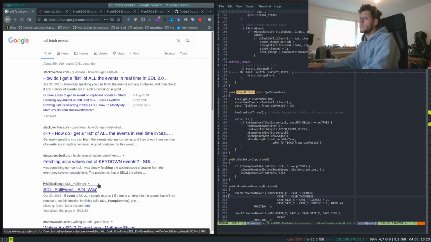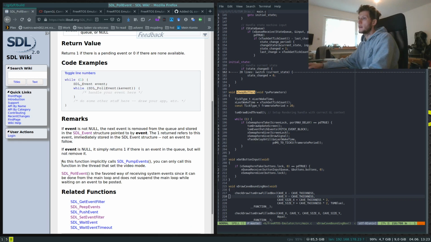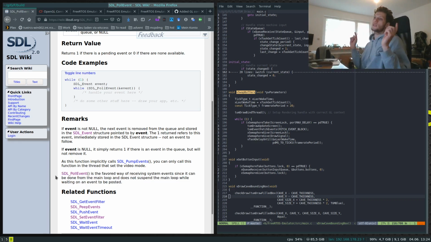SDL poll event here. Now, if we read the documentation for this, it says it does not suspend, right? So there's obviously some sort of blocking action happening in the background of the SDL because it's not blocking the main thread, meaning that some sort of background SDL thread is blocking. The problem that I've experienced from the exercises, without having gone into the SDL source code, I didn't want to spend time digesting that code, is that if this call is called from two separate threads at the same time, you end up in a deadlock situation.